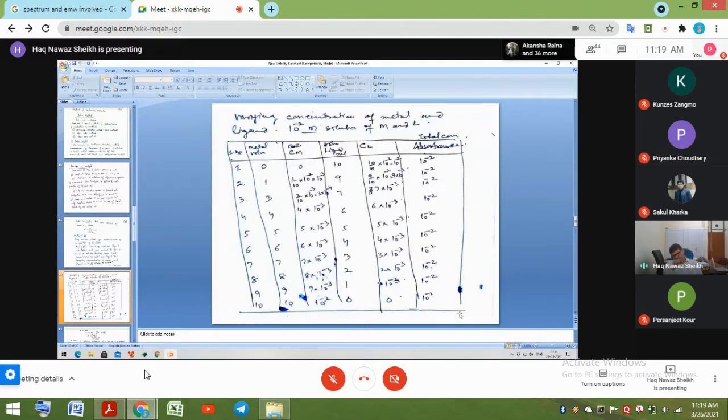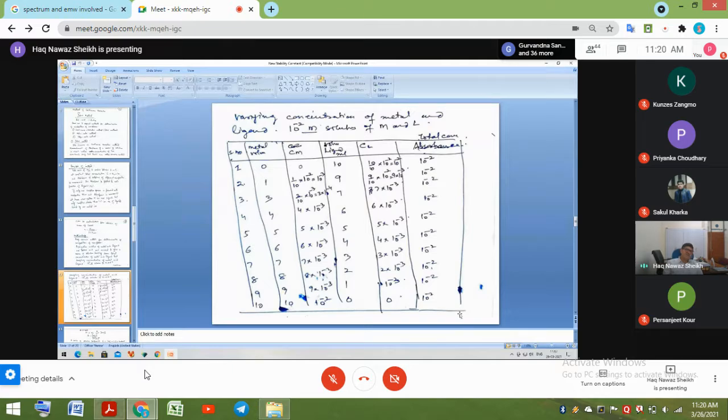So the spectrophotometer will plot a graph of the absorbance, but on the x-axis there will be wavelength, wave number, or frequency. Any three of them can be plotted on the x-axis. So if it is wavelength in nanometer or angstrom, the maximum of the peak will provide you the answer about lambda max.